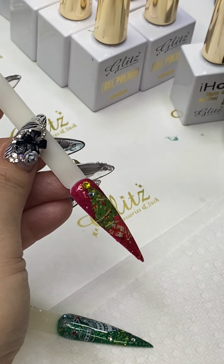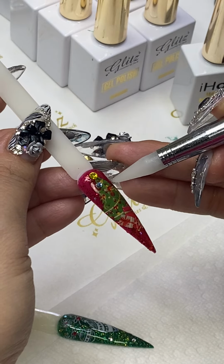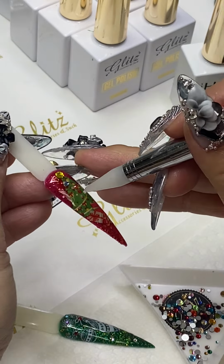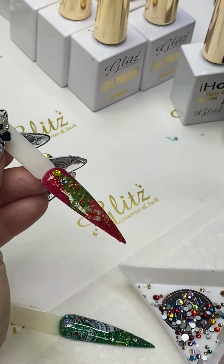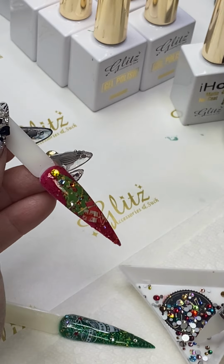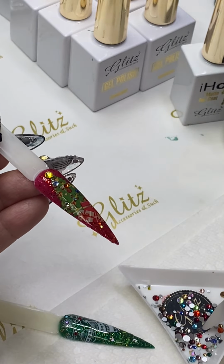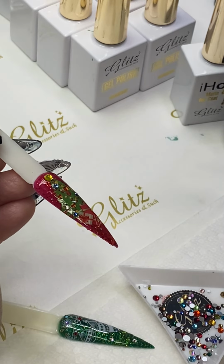I just put the star with the crystal. I've added some crystal in here along with the ornaments already there. So it's just using a really smaller one. This is from my mixed crystal that I got. It's from the crystal Trifecta. Or you can get number 137, which is the mix of all different colors. If you can't make up your mind about what colors you want, you get the pack of 137. This has everything that you might be thinking of.